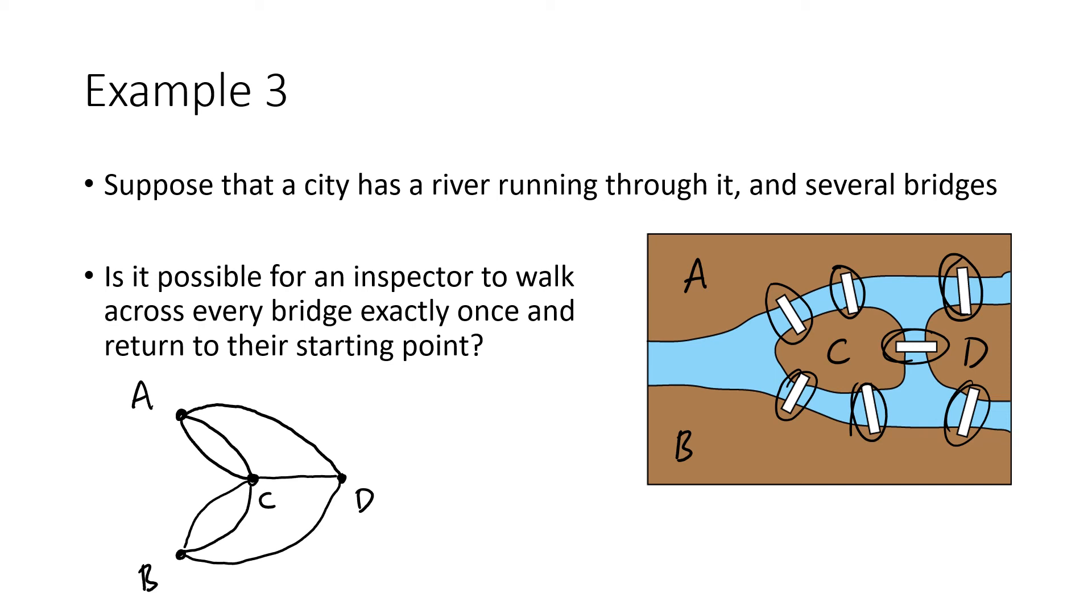So now that we've got the graph, now this is going to look just like the examples that we did before. So we're going to count up the degree of each vertex. So, for example, A has degree three, and again, we could just stop at this point, but I'll just go ahead and go through and find all the degrees. So B has degree three, C has degree five, and D has degree three.